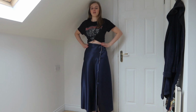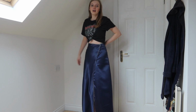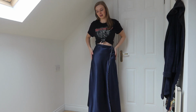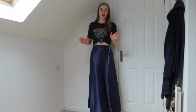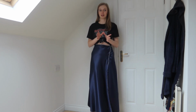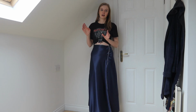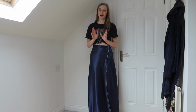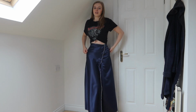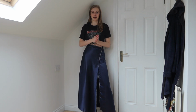It fits beautifully at the top. I'll spin around for you so you can see. So yeah, much happier with this. It's not pulling or tugging at the sides. I've not stretched it. I think I'll be absolutely fine unpicking this and redoing it. I don't think I'll have any issues. I also sewed it on a slightly longer stitch, which will make the unpicking easier and also helps with not stretching it. But yeah, feeling much happier, much more positive, and we'll see how we go.